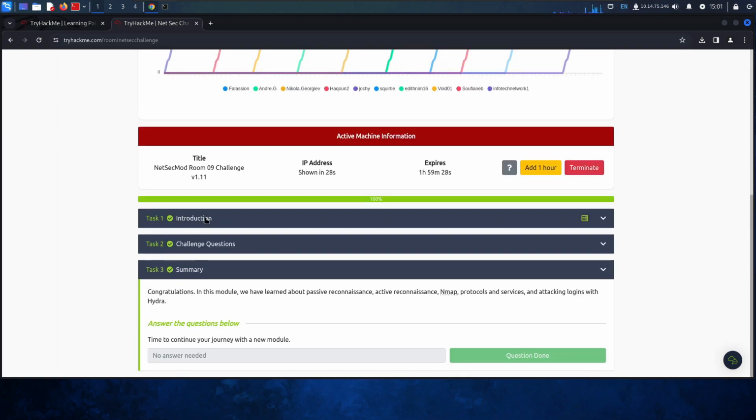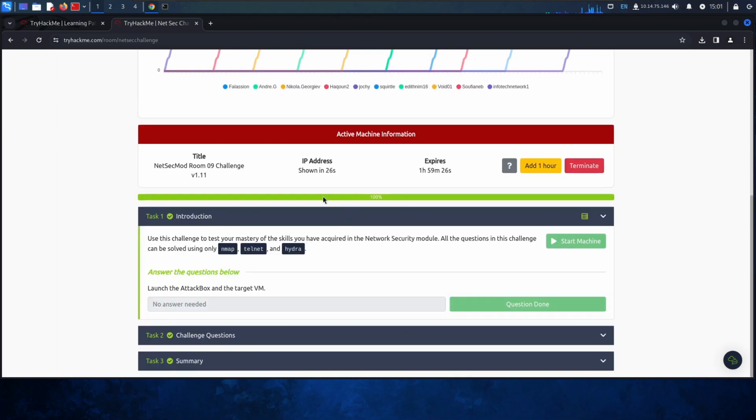So you can just go through them. Don't worry, we will solve them one by one. Our main goal is to crack the passwords using hydra, and we will use nmap too. So just wait a bit until we get something.